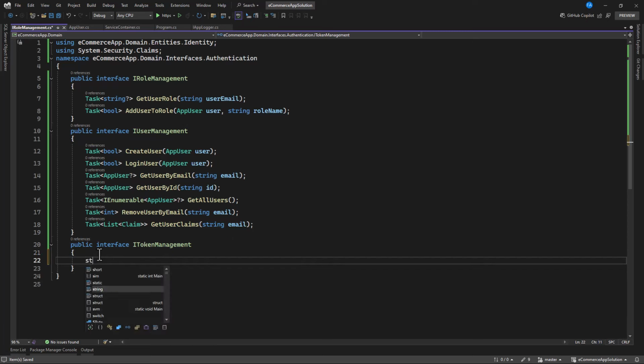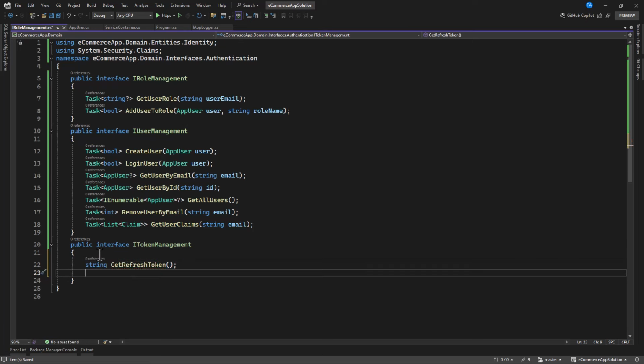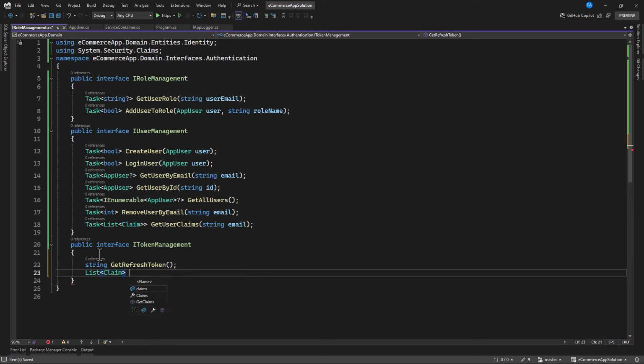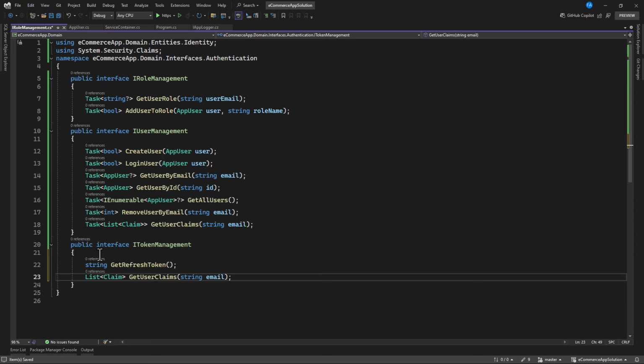Now let's have our, this is going to just return a fresh token, because your token expired, you want to get a new token. And we're going to have the return list of the same claim, and now with this claim, it is get user claims. Now this get user claims, we want to get it not from the database or the user manager, rather from the token. So we have two things. Make sure you did not confuse yourself with it. This is getting the claims from the token, and the one is getting the claims from the DB.